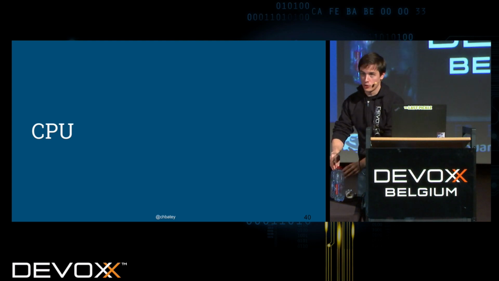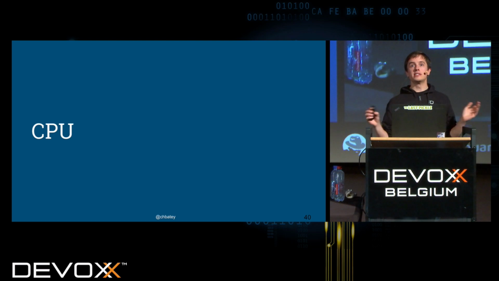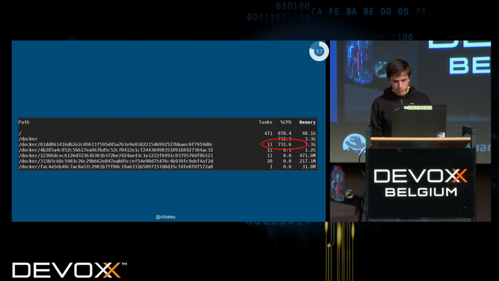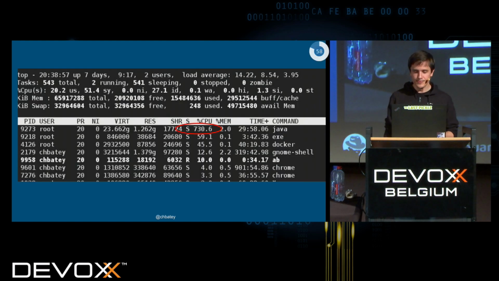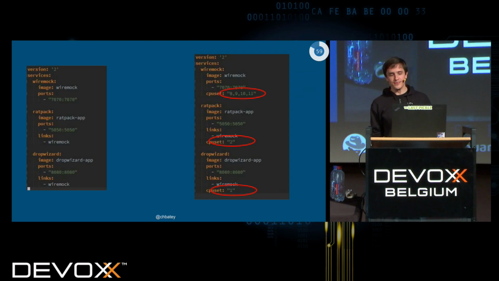What I really don't like are pauses in my application for which there is no data about why that pause has happened. And this happens a lot more when you run JVMs inside Docker. So let's talk about that now. So using cgroup-top, and if we run, say, our Dropwizard application and we hammer it with some load, it'll use loads of cores. It's on 700% CPU there. That's absolutely fine. Which, again, if that was the only thing running on the host, fantastic. But that's not the point. We're trying to run lots of things on the same host and get some fairness, share out the CPU resources fairly. We can see that inside top as well.